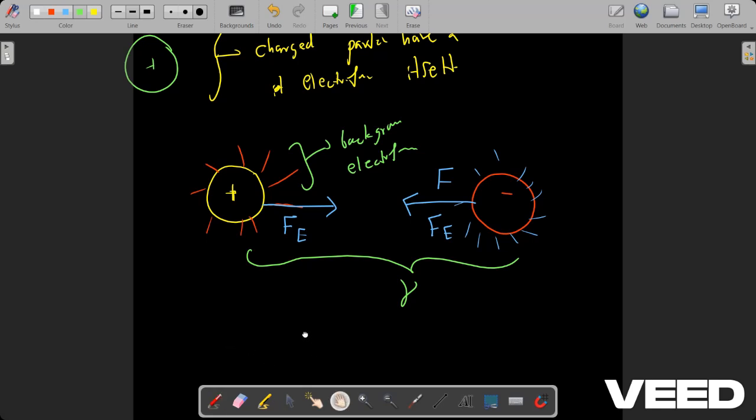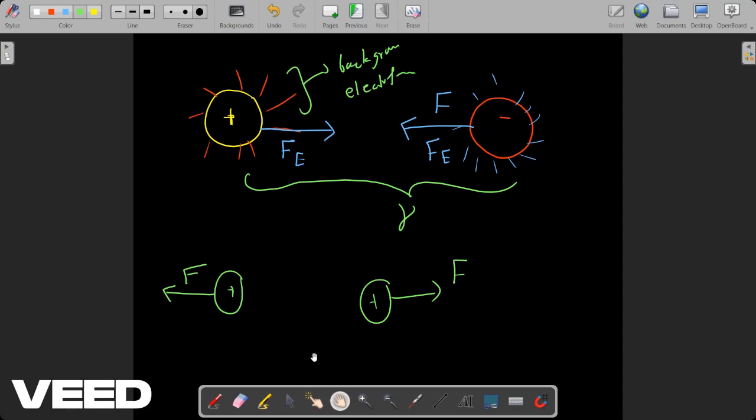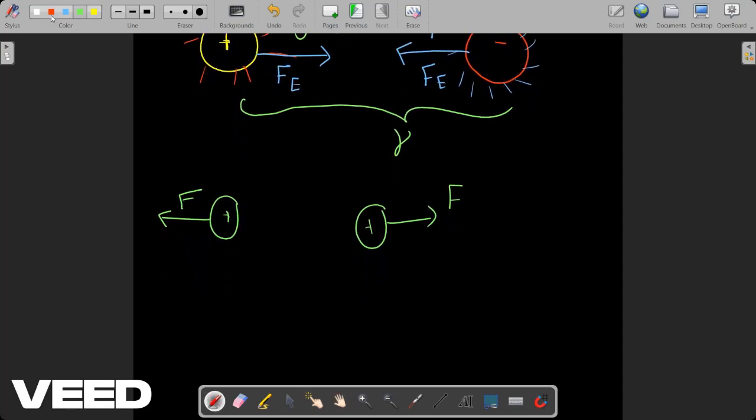Now, if the particles are similarly charged, between positives and positives, you know these things, they are repelling each other. The forces are in opposite directions, so we feel like they are being repelled. Negative and negative is also the same. They repel, because of the electric field created on each other's charge. Again, they are repulsive.